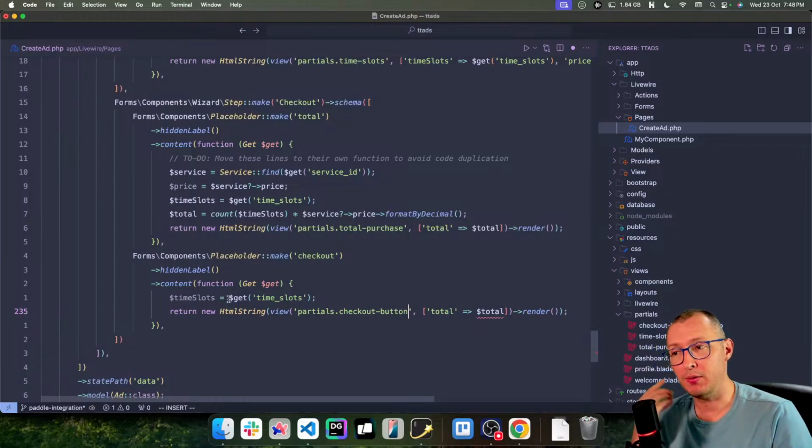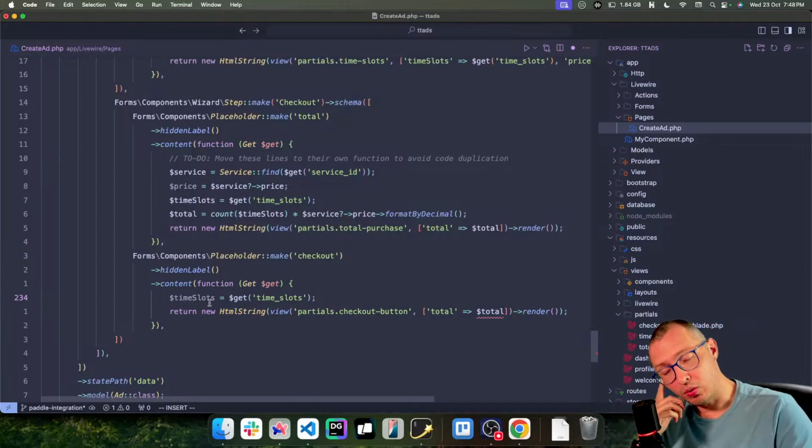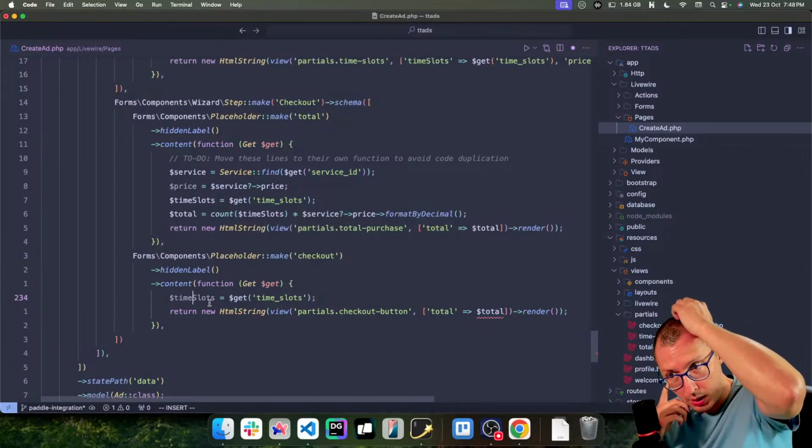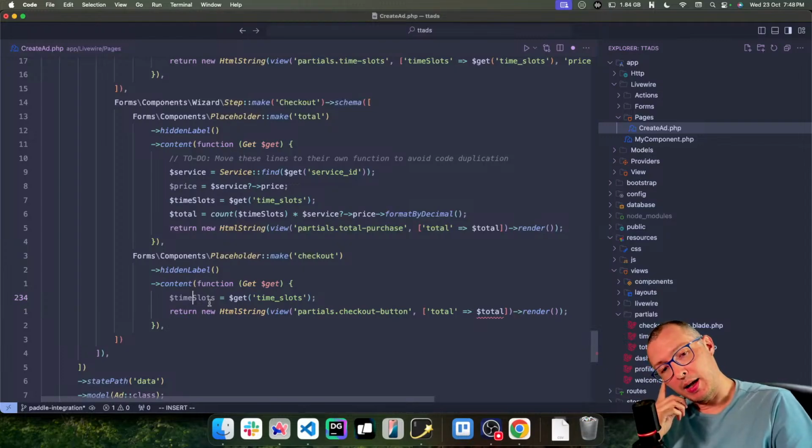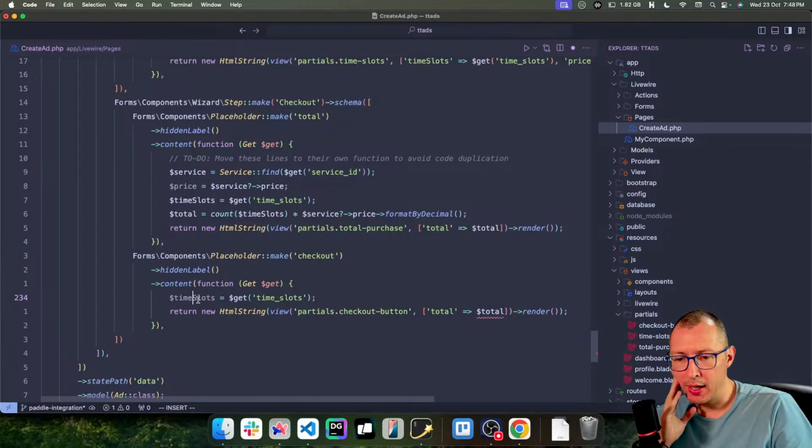So I'm guessing every time you update, for example, the time slots field or the radio station, this will get executed. That means I do need to be careful not to recreate the checkout session every single time. Only if the time slots change or if I have a value for it.